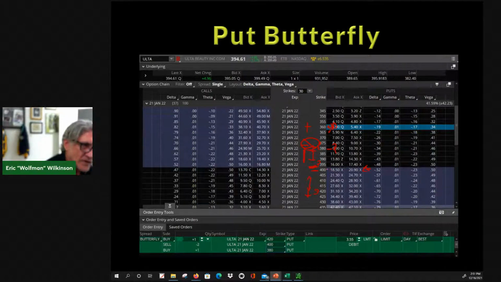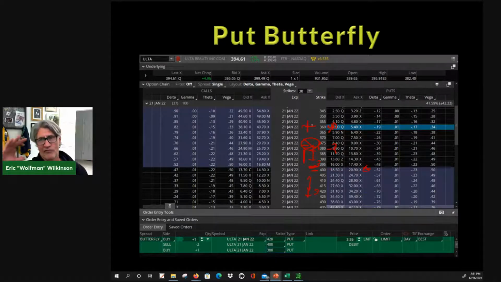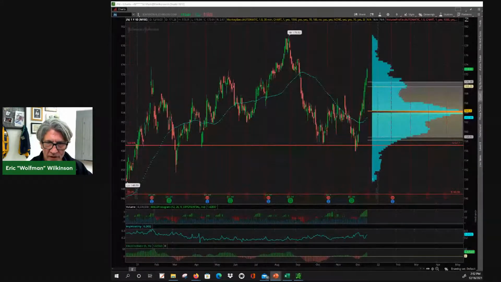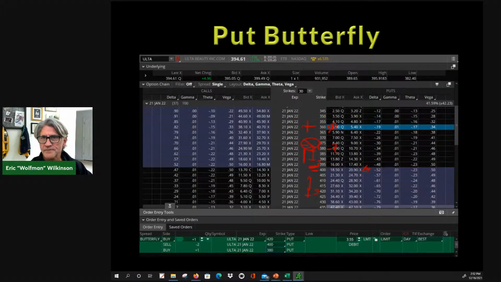Now, a little less confusing is now what we've created is a very wide short put spread, and that wide short put spread gave us a lot of premium to pay off the entire other side of the long put spread, which would have been done for a debit. So just to make sure we are all clear here, I want to pull up this.